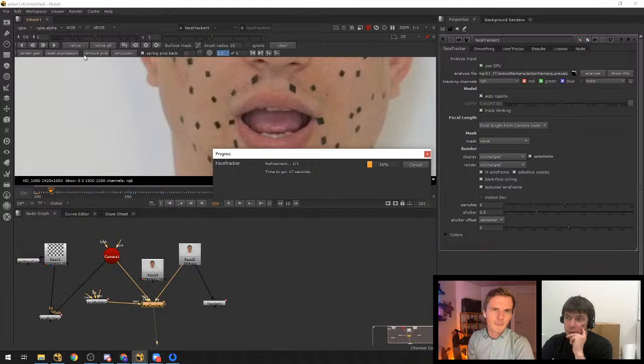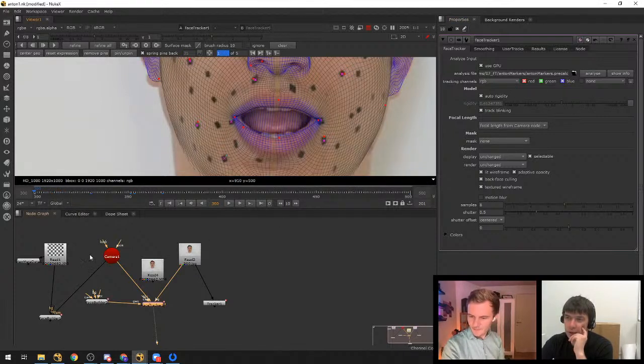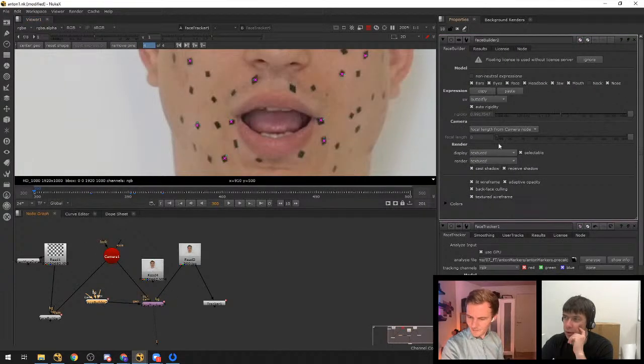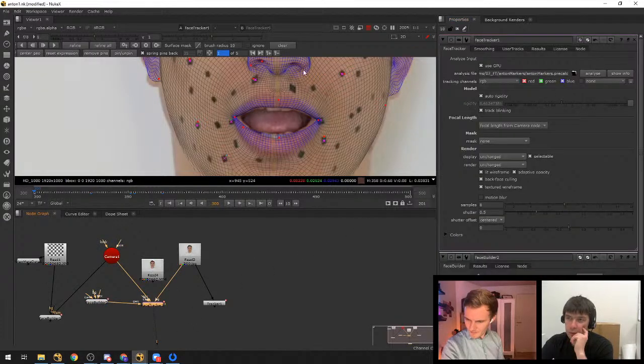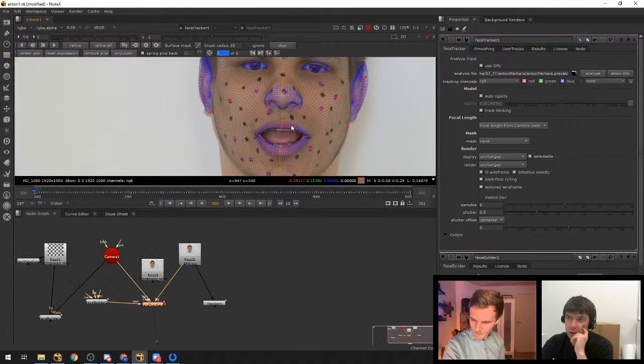Well, I'd say that there are still some issues with, for example, this tone here. By the way, sometimes it's better to switch off the internal part of the mouth. Where is the mouth? Here. So now in FaceTracker, it's much better to track without it.